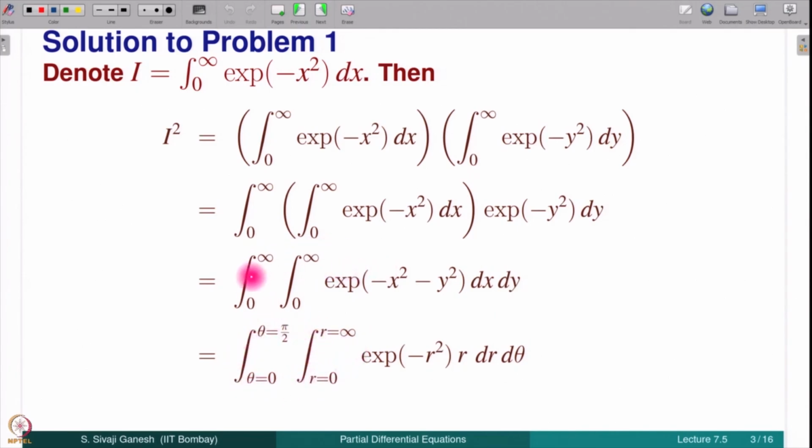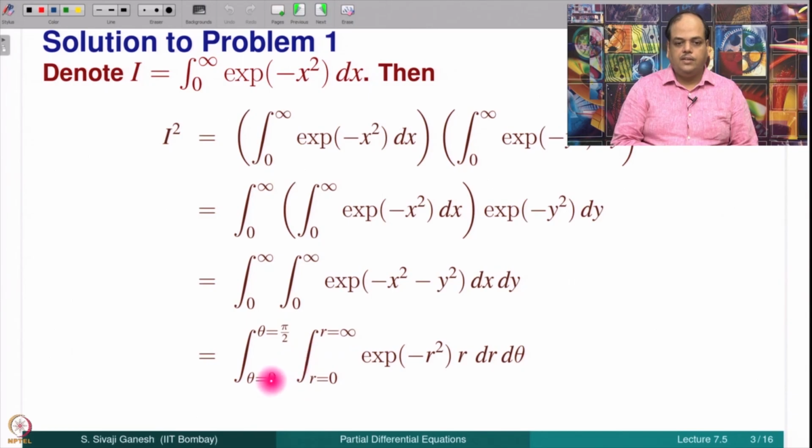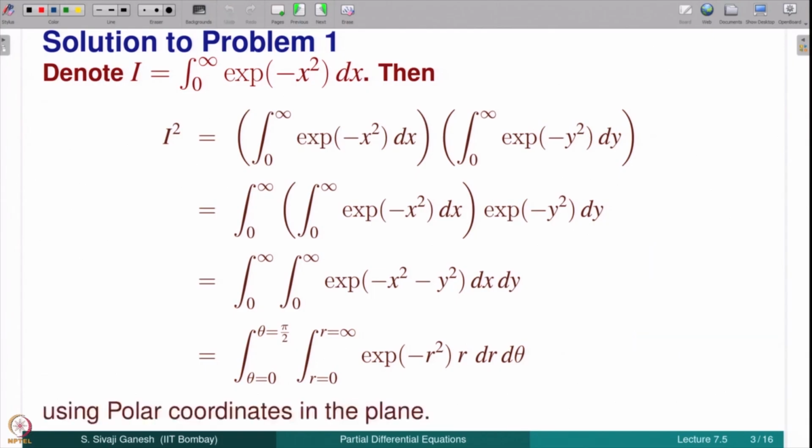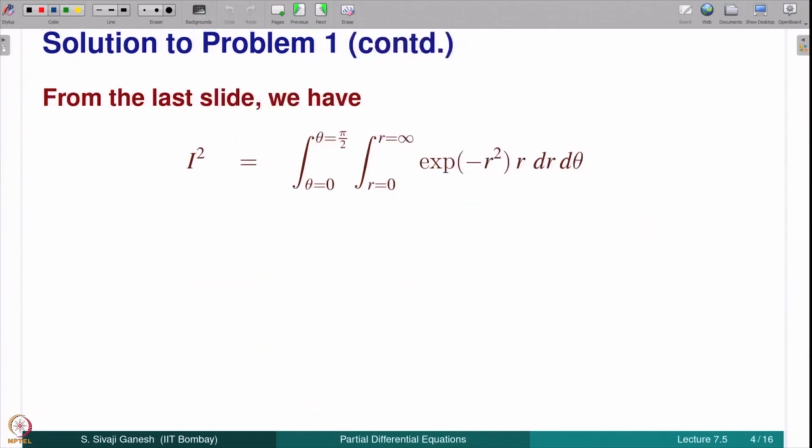Look at this integral, it is over 0 to infinity cross 0 to infinity, that is the first quadrant. So in the first quadrant the radius goes from 0 to infinity, but the part of the circle which is in the first quadrant corresponds to theta equal to 0 to theta equal to pi by 2. For example, these are the circles I am integrating on. So the angle is 0 to pi by 2 here, pi by 2 is the angle here. So I square equal to this is what we have seen on the last slide.